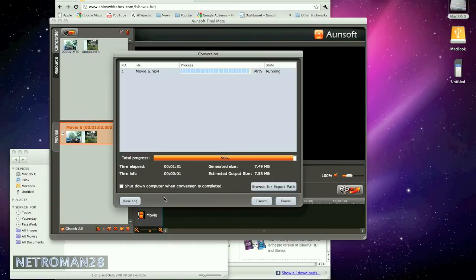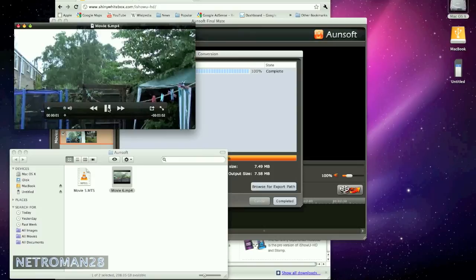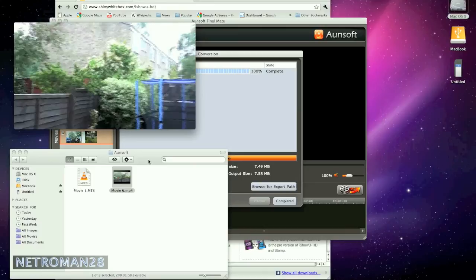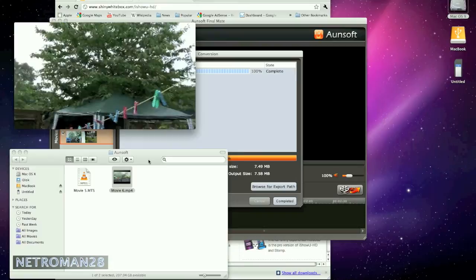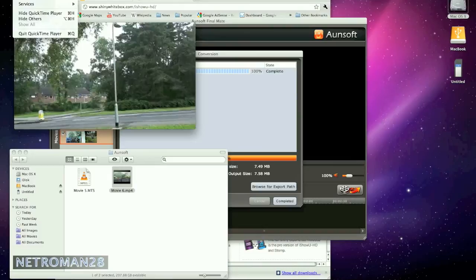Okay, and it's completed. So here's Movie 6. You can see it's a different file format. It's done the conversion. Obviously, it's much smaller, because we've done it as a smaller format. And you can see again if we play it through, it'll have the whole thing there. Because it's a lossy format, it's got some sort of artifacts, but you can play around to get the best format. And if this is being viewed on an iPod, then it would look much better. It's just because it's on a small bit of screen on a big screen. But there we go, we saw it flick across between the two.